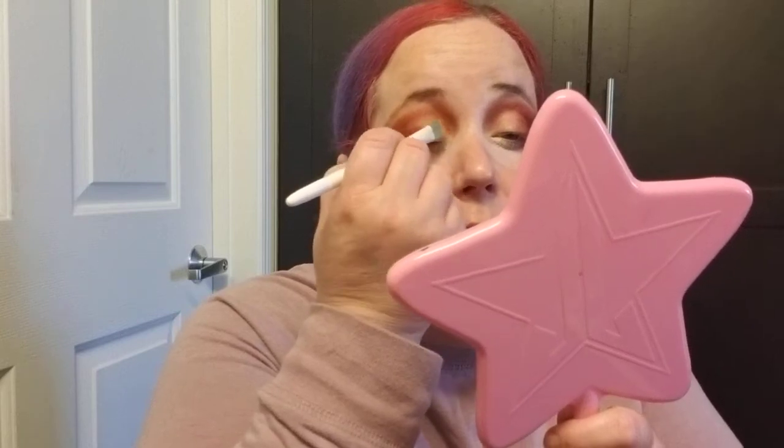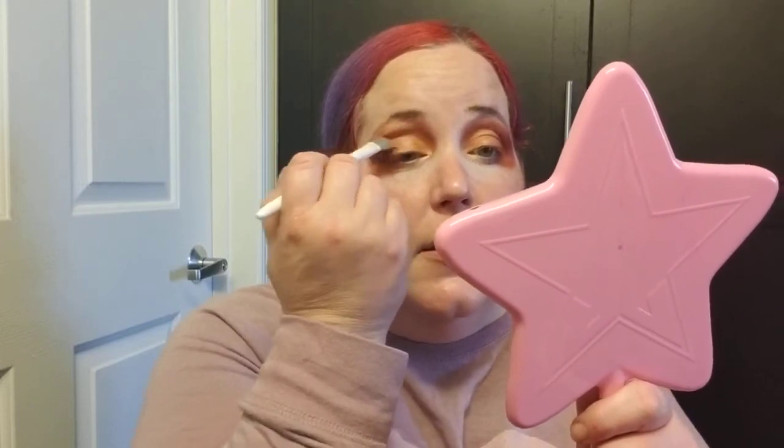Wow. Oh, I can't wait to post photos of it on my Instagram for you guys too, so you can see it really close up and in picture quality. It's just stunning. Well, you can see it. I mean, it's beautiful. I really hope that they, like I said, sell all the shades separately, because I could see myself totally going through this one and needing to replace it. Which I like that they have that option, because then you don't have to worry about, if I buy the stack and I like this shade better than this shade, what if I end up running out of one? Well, you could just buy that one individually, because that's how they roll.